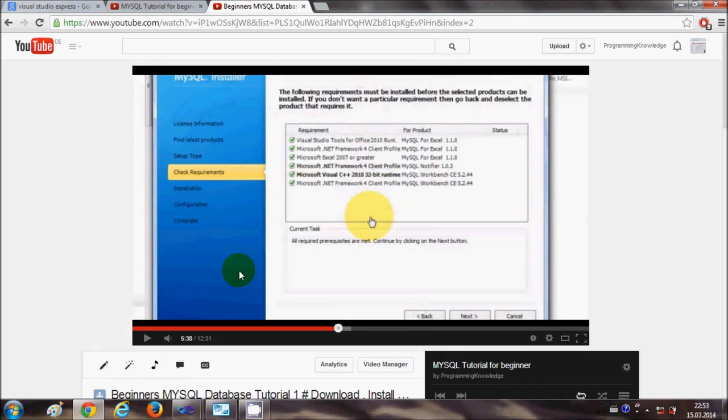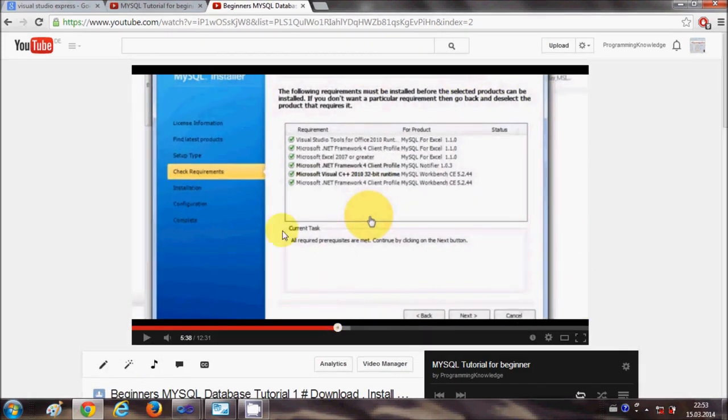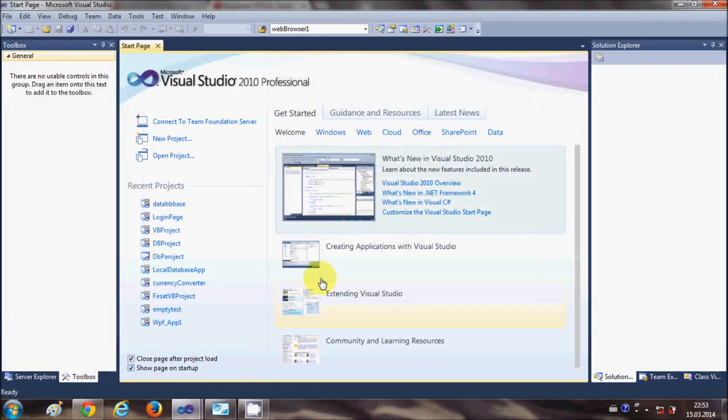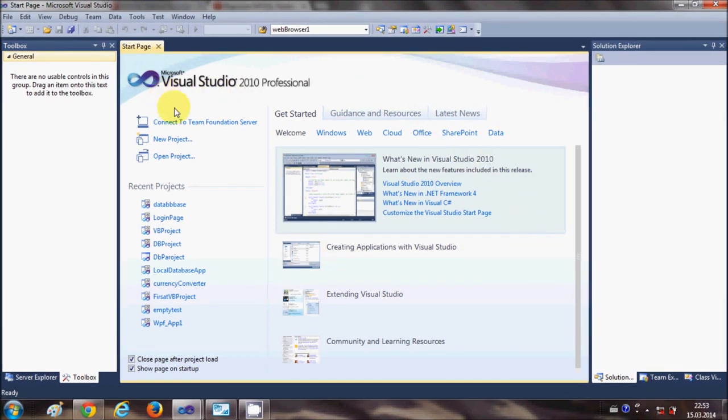Okay, now if you have done that already, let's start a new project and see how you can connect Visual Basic with your Windows MySQL database.